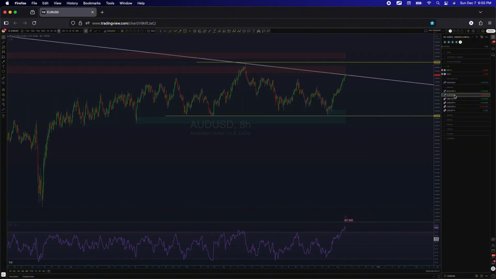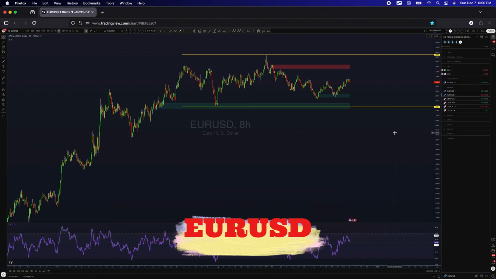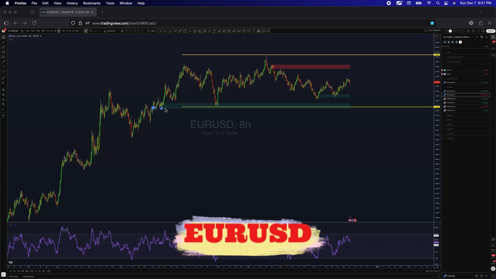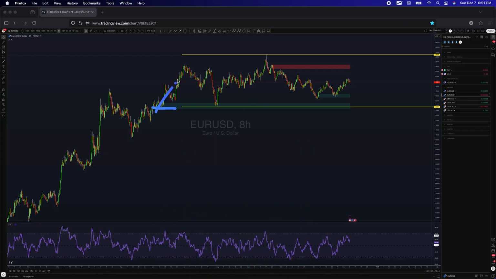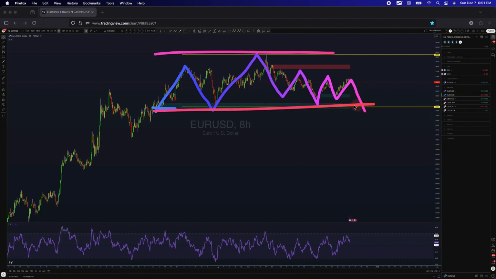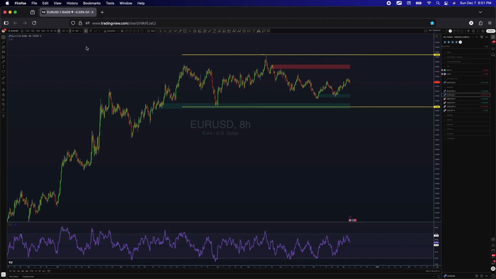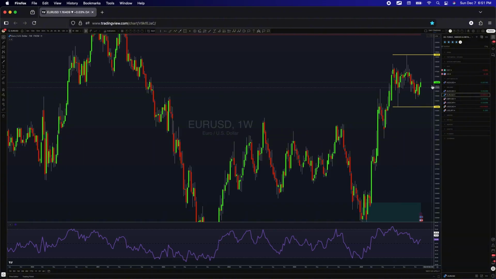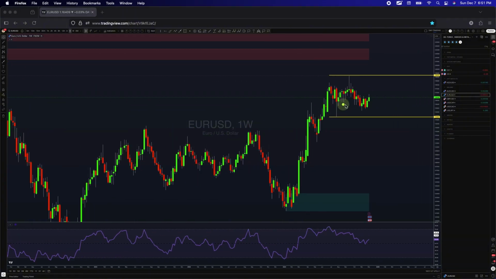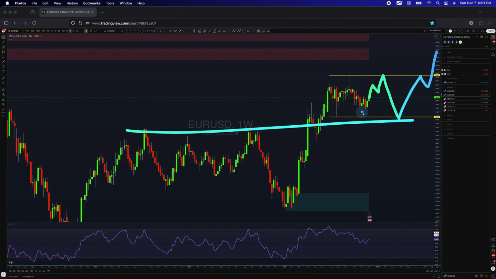So watch out, right? Euro USD, the euro dollar, is also in a range, in my personal opinion, since I think June 2025. Right here, you can see we've had little to no direction on a higher time frame. If you take a look at this on the weekly, you will see that it's just a big fat range, less of direction, much of a wick. Lots and lots of wick right here. Nothing is actually certain on this one. But on the long term, I would say possibly we're going to get a retest of this particular region before it drops all the way back down. Personally, I'm leaning bullish. Since we are leaning bearish on DXY, it is just normal for us to lean bullish on Euro USD.